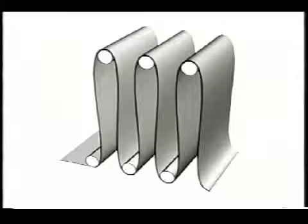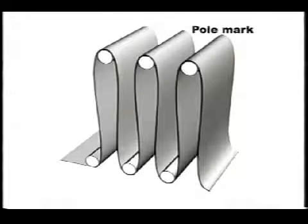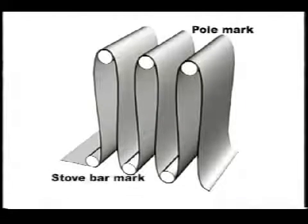Depending on what kind of corner guard you choose will determine how it's installed. Another situation you'll encounter is the stove bar mark. This is caused during manufacturing of the product and is in each roll of bulletin board. When drying the bulletin board material, it's suspended in large loops in drying rooms. The top loop, known as the pole mark, is cut off and recycled. The bottom of each loop is called a stove bar mark and will appear approximately in the center of each roll. No need for concern, it doesn't in any way hinder the performance or life of the product.